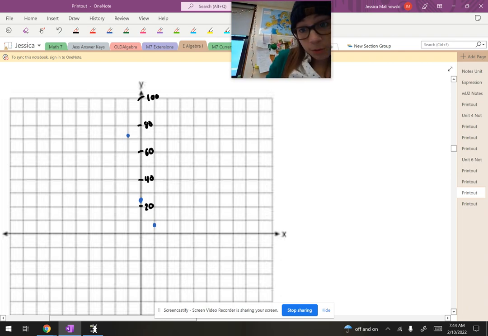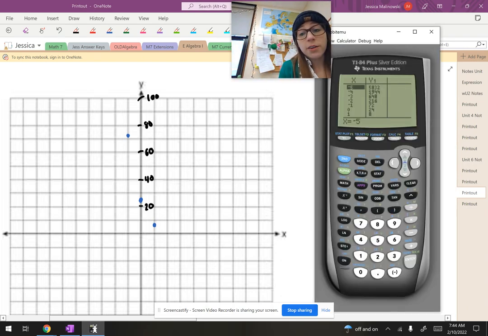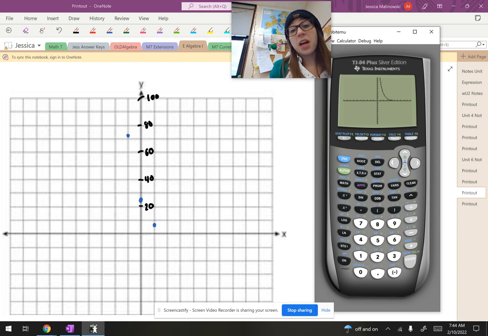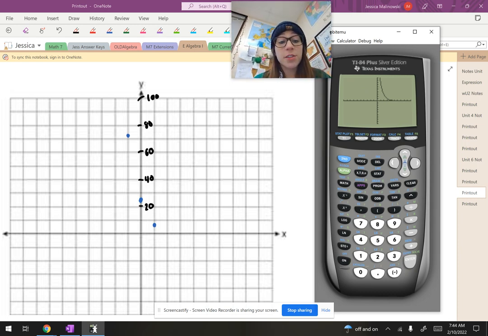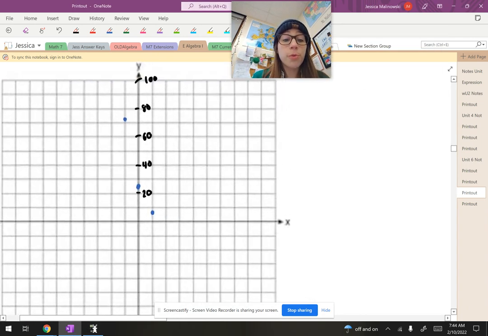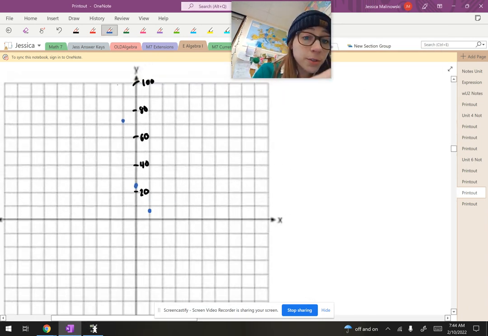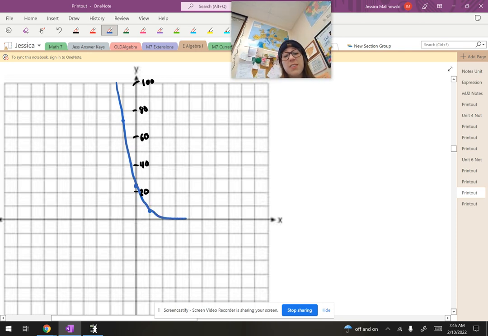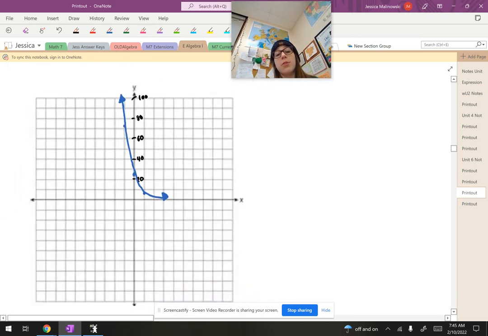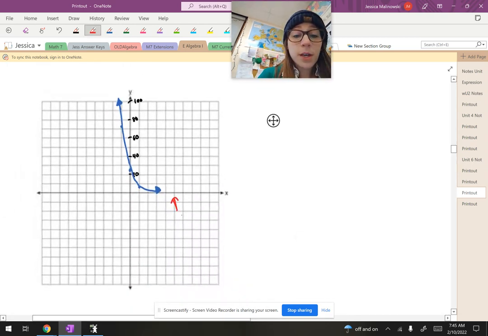So again, just like last time, even though on this calculator graph it looks like it just melts into that x-axis, it does not cross it. It never really touches that. So super important when you're sketching your graph and connecting your points, that it's nice and curvy, not chunky. And that you're showing me that it gets, and see, even that's not good because it's kind of touching it. I want it to get really, really close, but never actually touch. And again, I am going to be a little bit of a stickler about that and make sure that your graphs look that way.